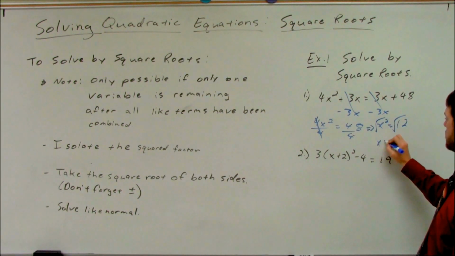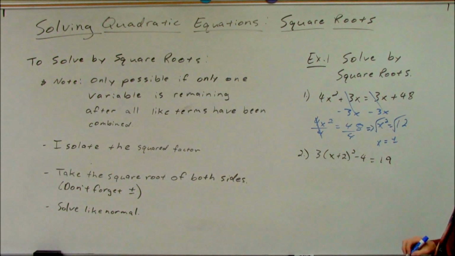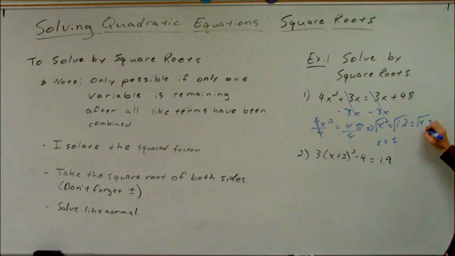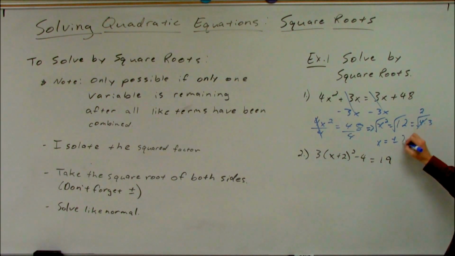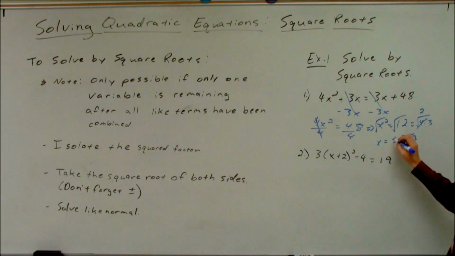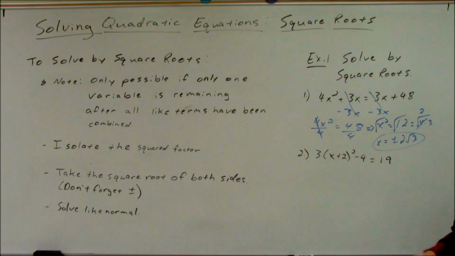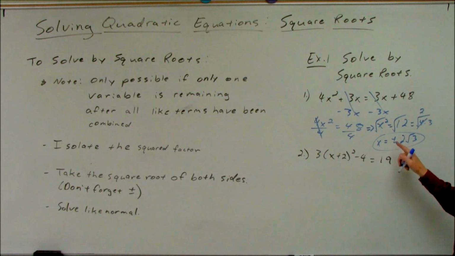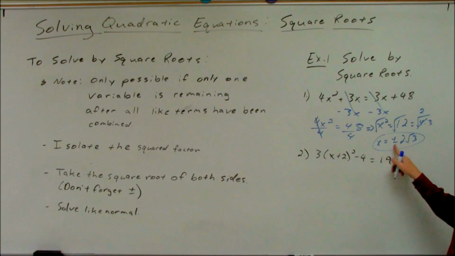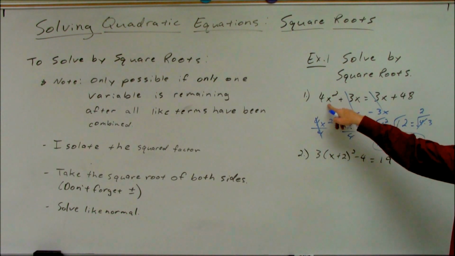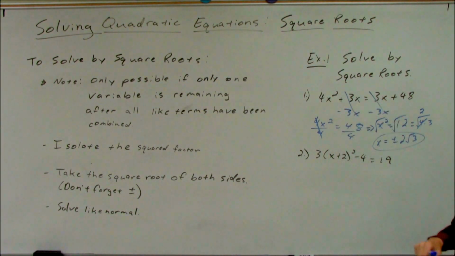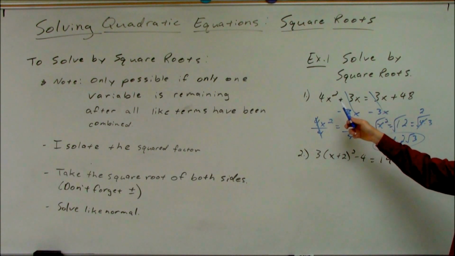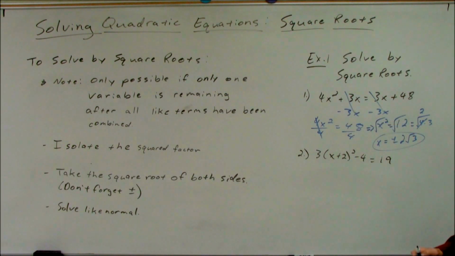Square root of both sides, x is equal to plus or minus. And you remember 12 is 4 times 3, square root of 4 is 2, so 2 square root of 3, plus or minus. Remember, quadratics will always have two solutions. So the positive 2 square root of 3 is a solution to this. If I plugged it in, I would get these two sides equivalent. And negative 2 square root of 3 is also a solution. If I plugged it in for all the x's, I would get equivalent sides.